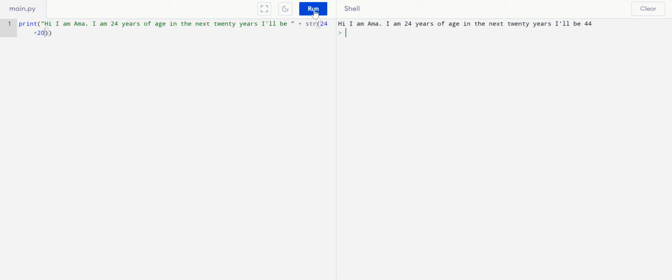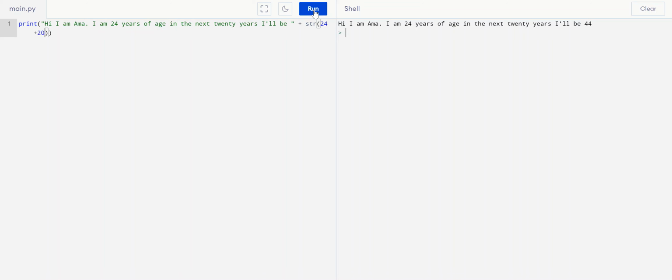In the next 20 years, I'll be 44 years. Okay, so this is how wonderful Python is. We have learned 2 data types, which is a string and then a number.